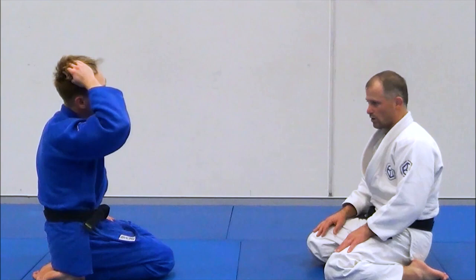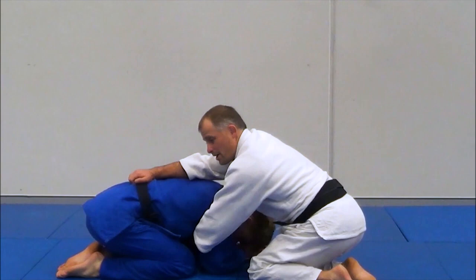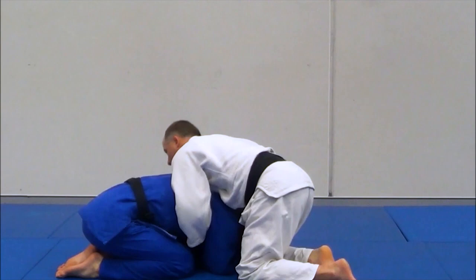So jump turtle for us, Jack. What we're gonna do is the same as what we did for the Akimoto turnover. My arm's gonna go underneath here. And this time, rather than going on the belt for the Akimoto, my right hand's gonna go in the back of his neck here, okay? Like this. So left arm's underneath, right arm is on the neck. And I'm gonna push a little bit. And when I push that way, Jack usually responds by pushing back.